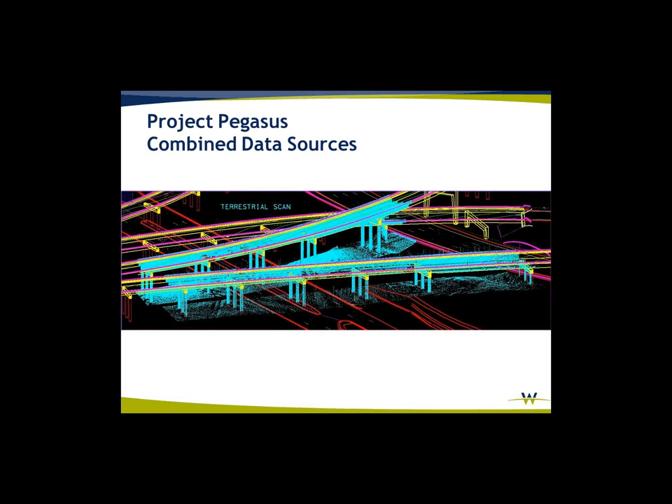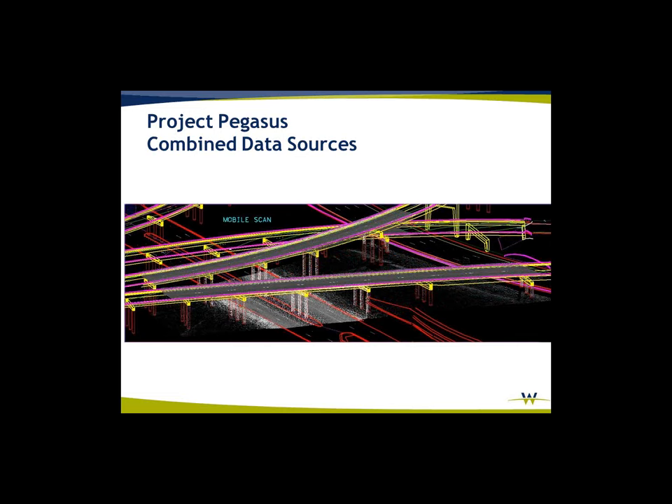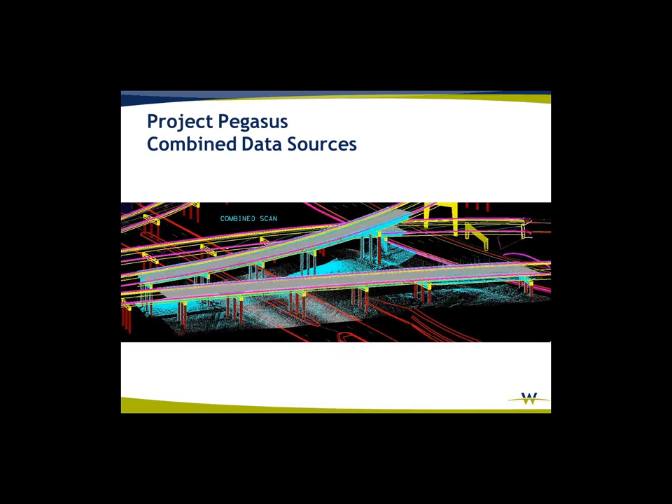There is also aerial LiDAR data of that area that may have been created by CH2M Hill, although we don't think we incorporated it into this project. Here's the same area with the mobile scan across the top — you can see we're still getting data underneath, but may not get the type of density needed to build those bridge columns, and a lot of this project was modeling of those columns. Here we've got the combined data set for more comprehensive coverage.